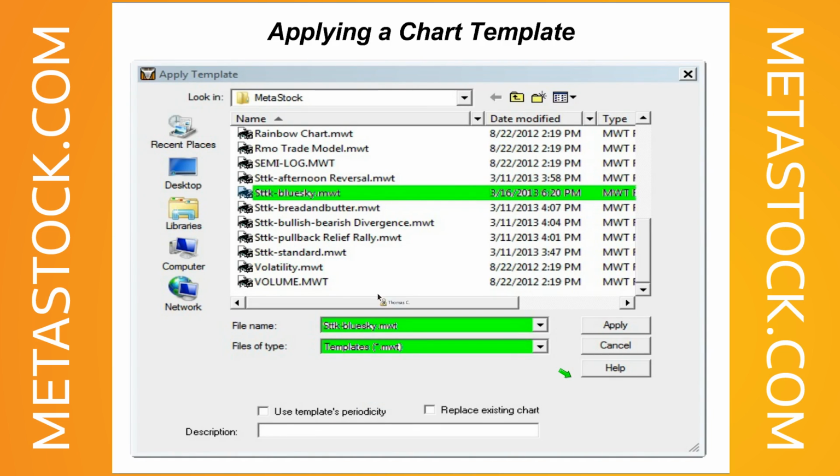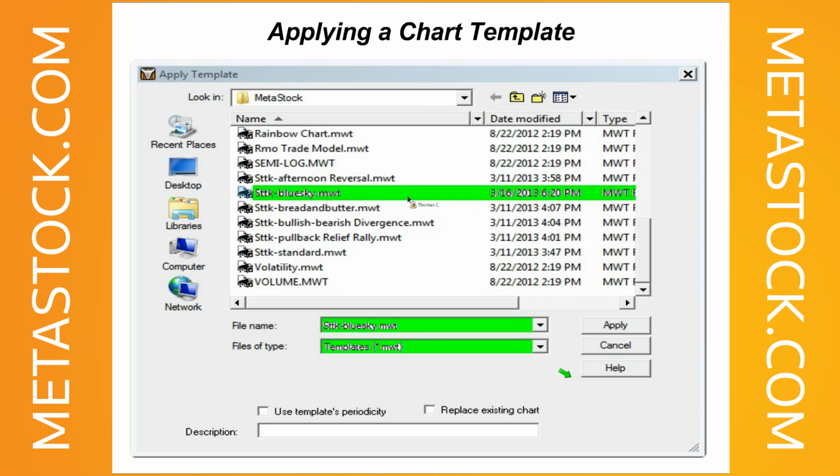Your next step would be to apply the blue sky breakout chart template, and that would simply have you right-clicking over the chart. You would go to the apply a chart template selection, select that, and then you can see here there are 1, 2, 3, 4, 5, 6 chart templates that you will get with this add-on package. Nearly all of the setups have their own particular chart setup, so you don't have to fiddle with putting the right indicators on there and so on. It will all be done for you.